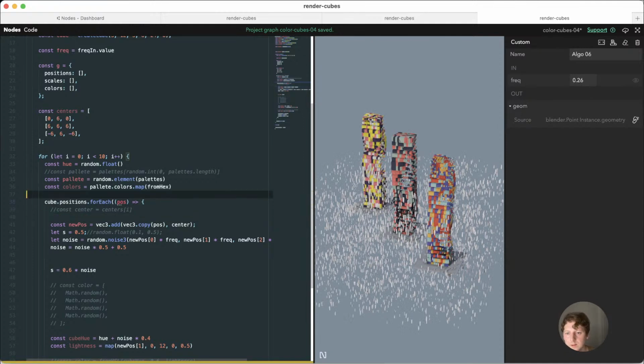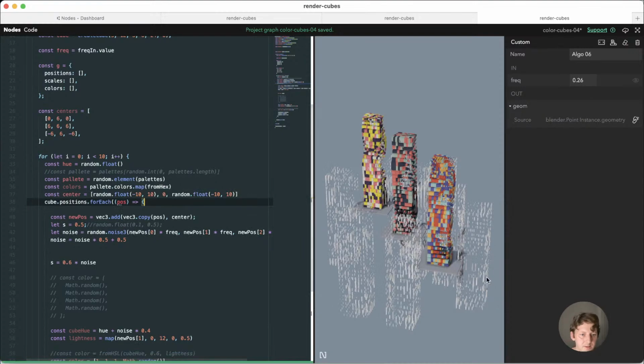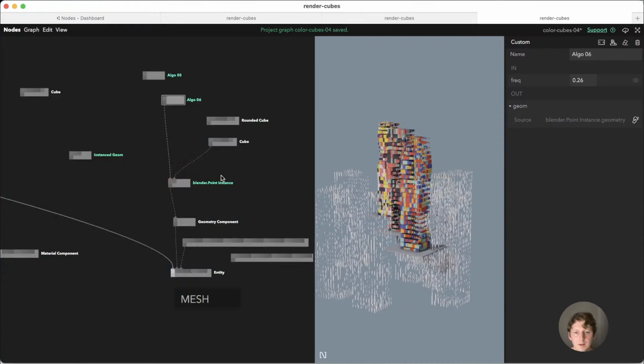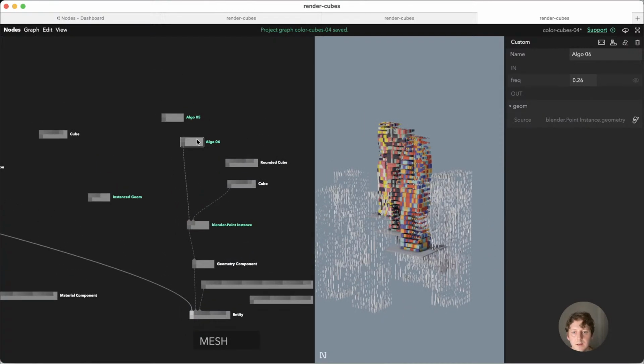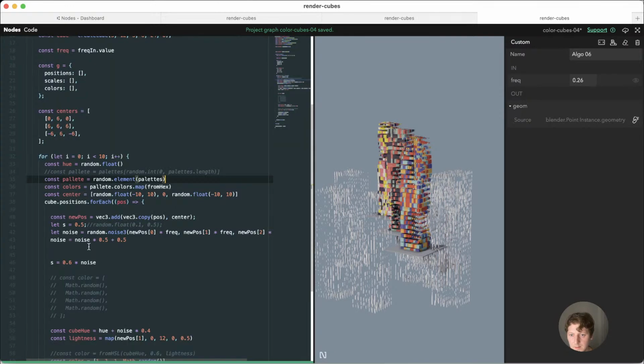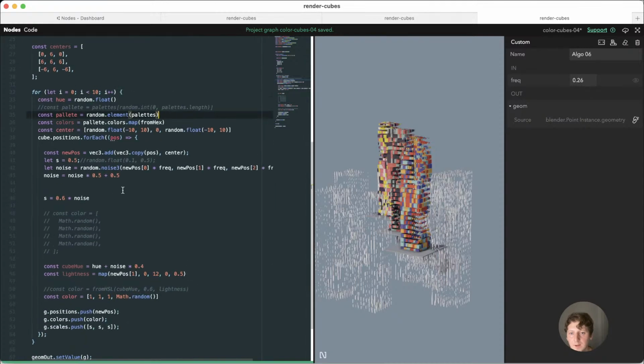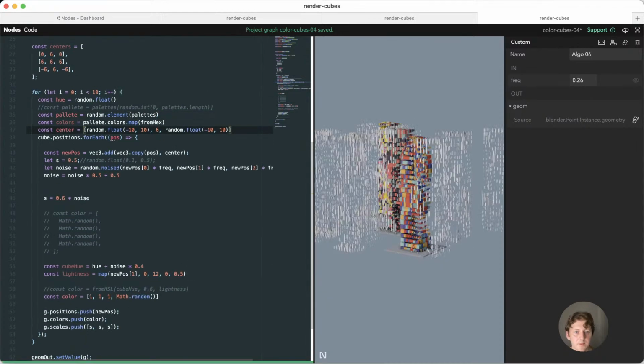Oh, and it has to be per building like this. Okay, and where's that? 6, right?